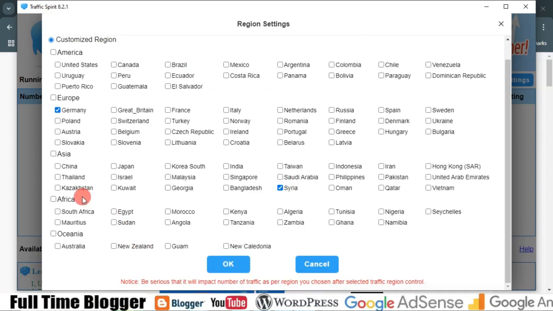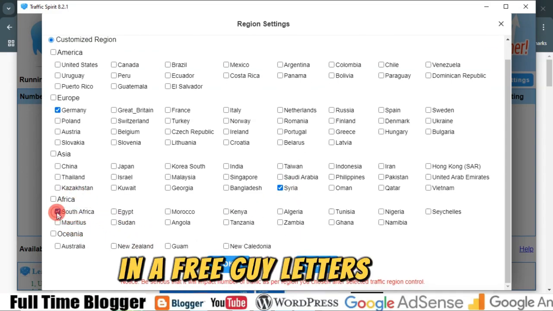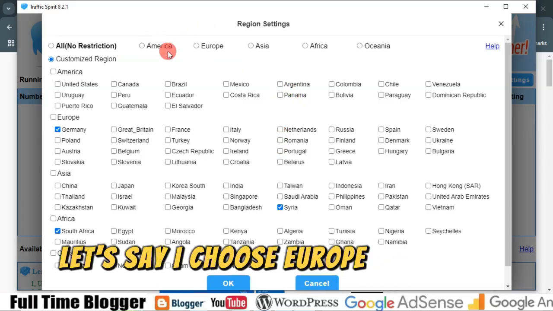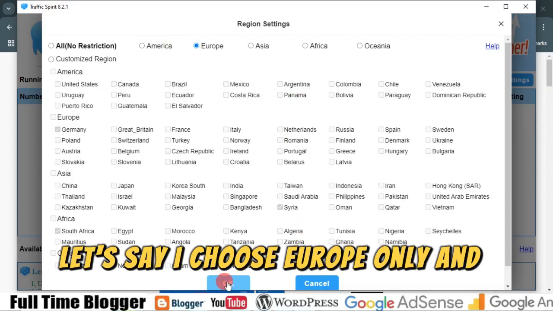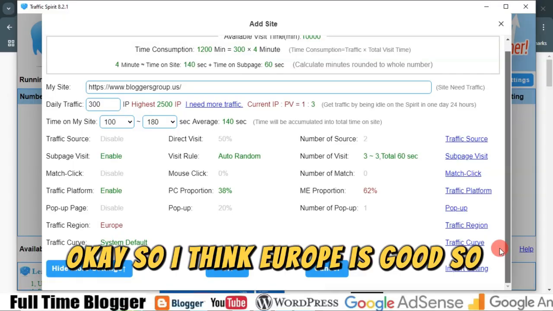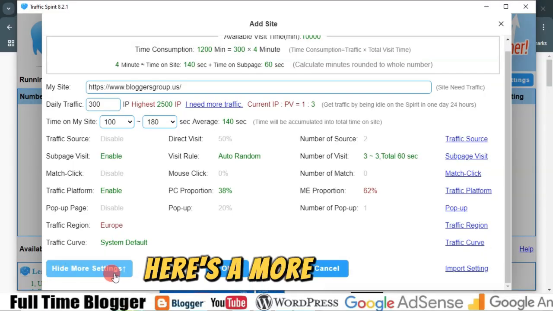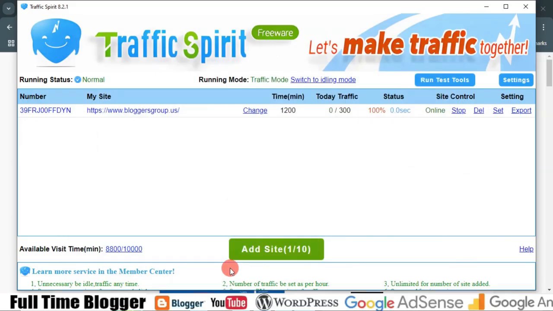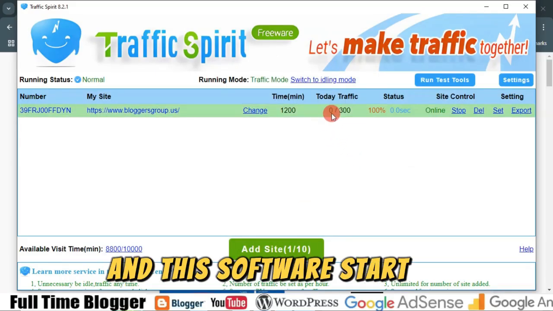Or in Africa, let's say. Not only one country. Let's say I choose Europe only and I click OK. So I think Europe is good. Now here are more settings, but you don't need anything. Just click here and this software starts.